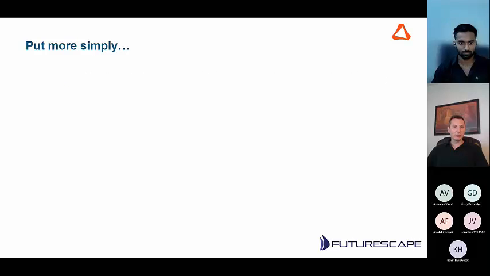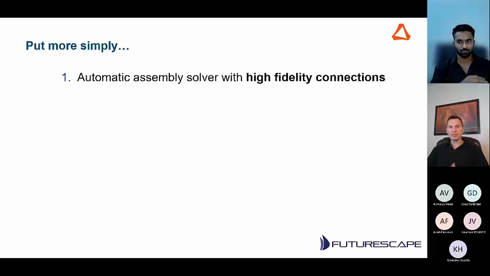Moving on, put more simply, SimSolid can, one, take in a large assembly and create those connections within seconds. It will find all the parts that are close or not quite joined together, but touching, and it will try to identify what type of connection those parts actually have.